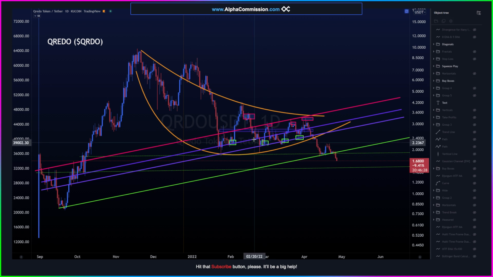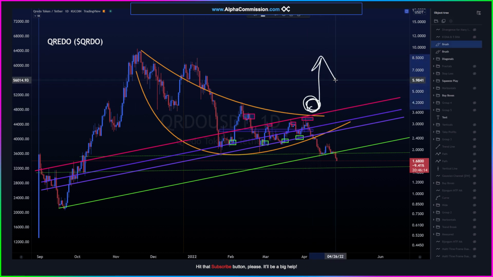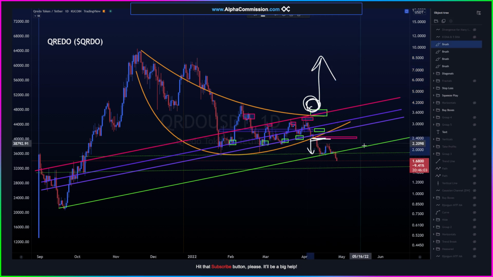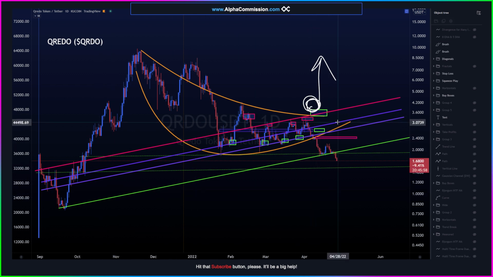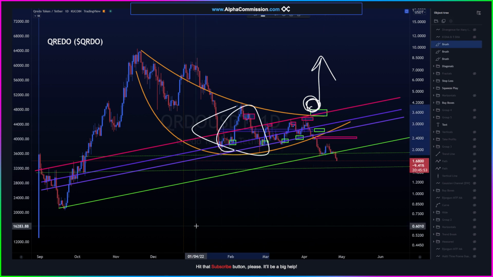And the buy boxes that I had, of course, you would want to sell as long as we were under this squeeze play, and you would want to buy every time we get to the bottom of this squeeze play curve. And of course, if we can achieve this area, then it could just go, right? And for your stop losses, you would want your stop loss right here. That's where I set it. And look at this breakdown right from there. It's almost like having a crystal ball, how I set this up with the diagonals, reading the future, but from months ago, right? Months ago, we've been talking about this.